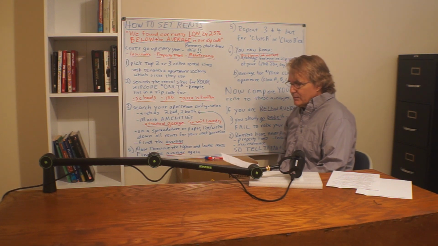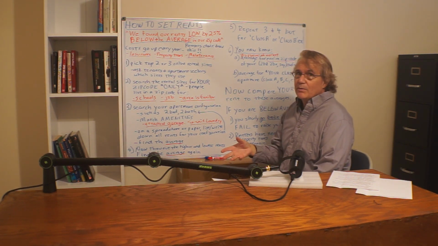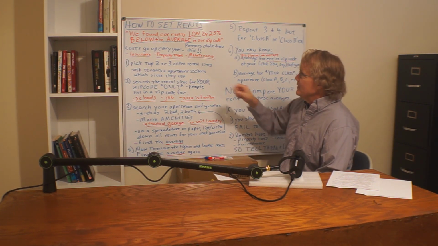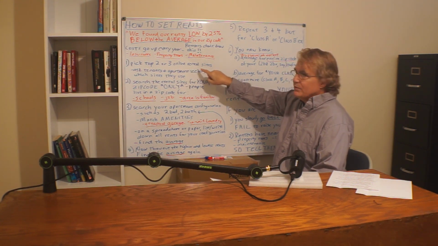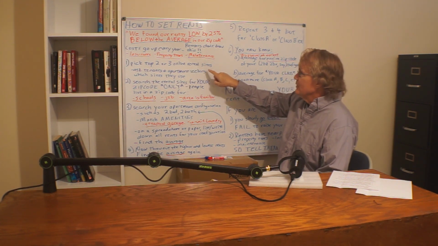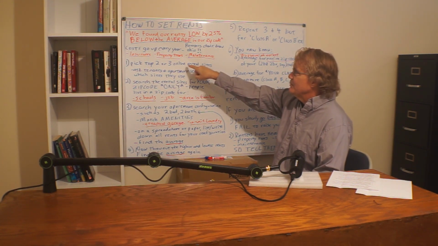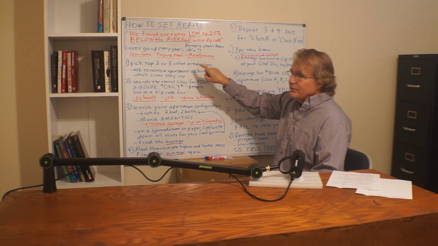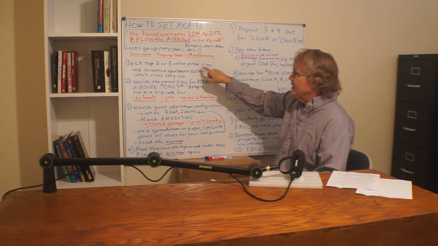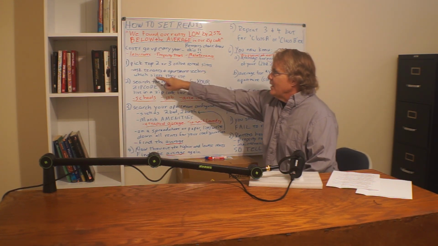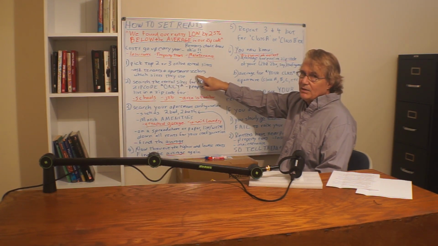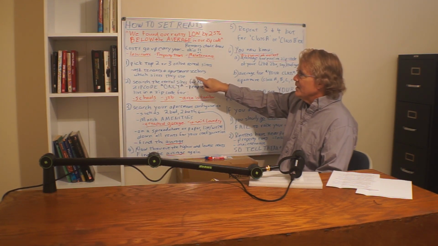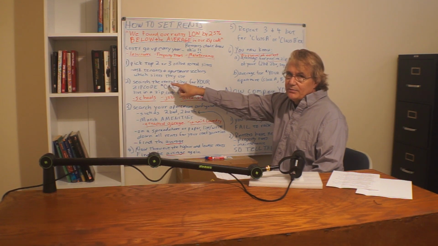So how do you fix this? We want to make the most money from our rental properties, and we can fix it by starting with the top 2 or 3 online rental sites in your area. This can vary throughout the country. Different parts of the country, renters will use different rental websites to find a new apartment. So you should ask your tenants. And if you have a vacancy and you've got people coming through looking at a vacant unit, ask them also which rental websites they use.